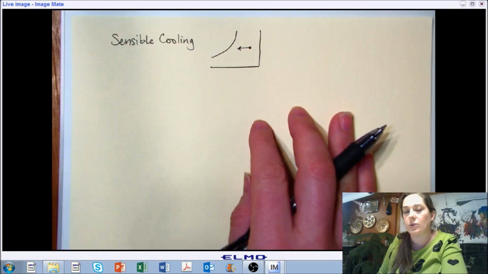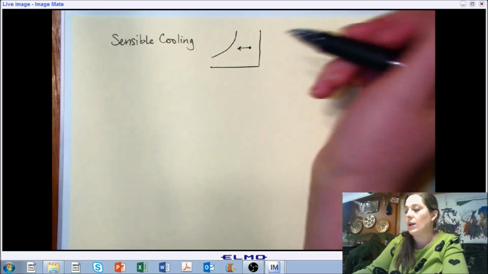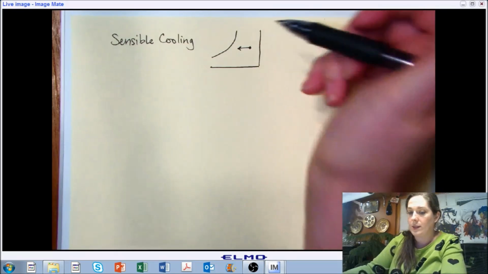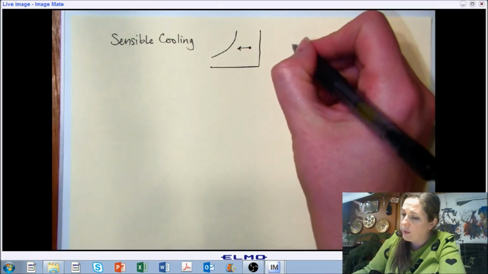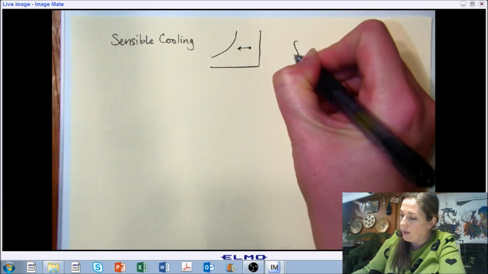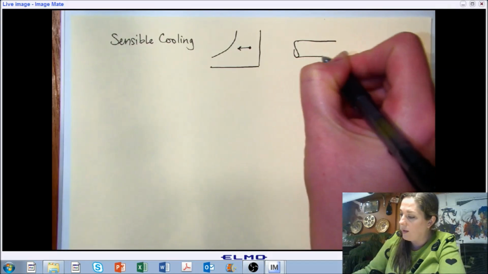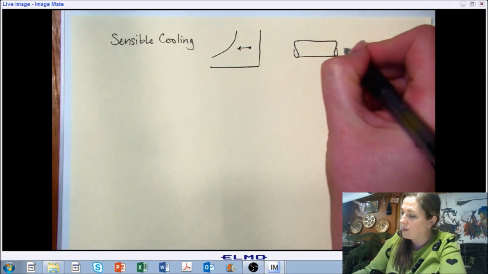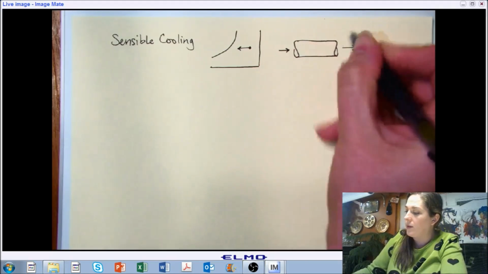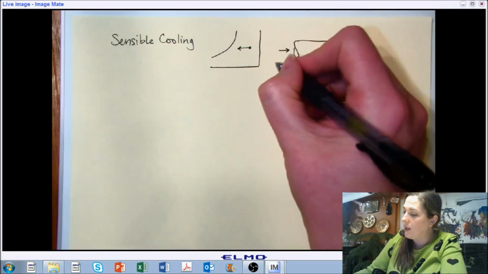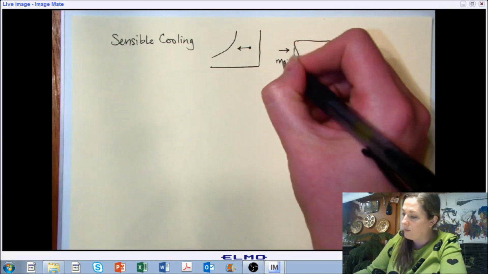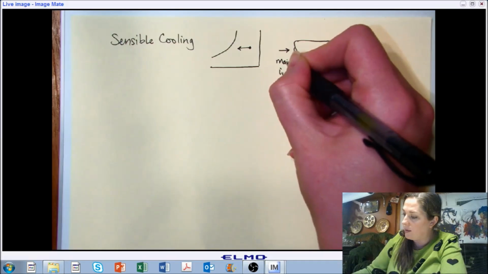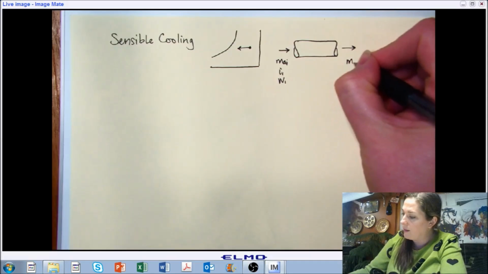And as you move down the saturation line, you are removing moisture. So the moisture contained in your air does begin to change if you hit saturation, and that begins a dehumidification process. When we sketch what this process looks like in terms of a duct and the little symbols we use to denote sensible cooling, we have a duct with air going in and air coming out at a different state. So it's very much the same as our sensible heating process. Some mass coming out.